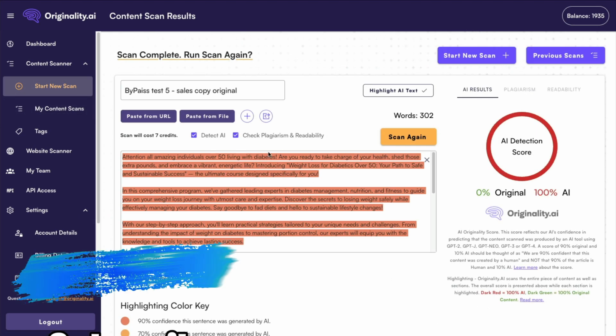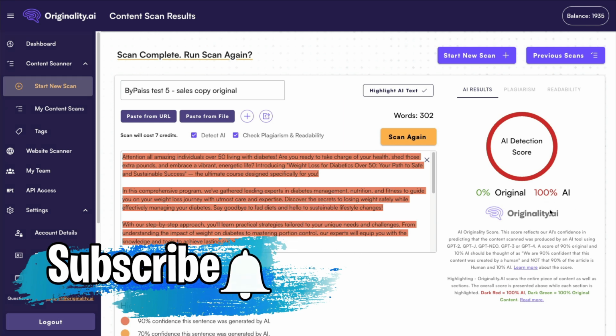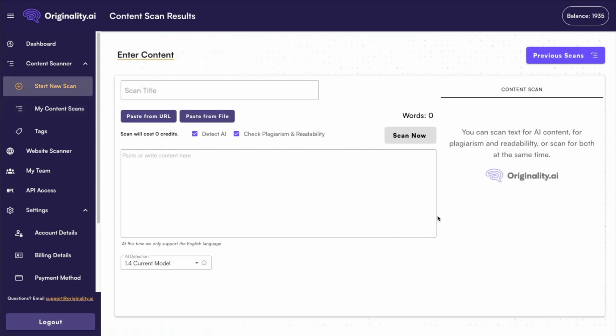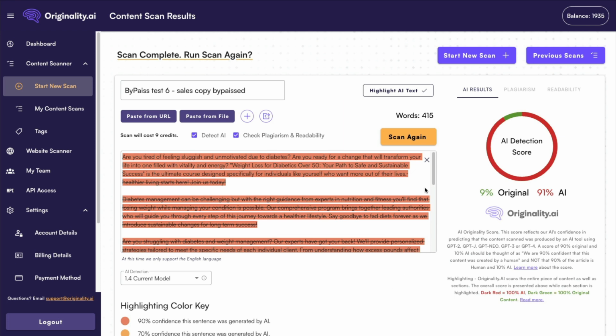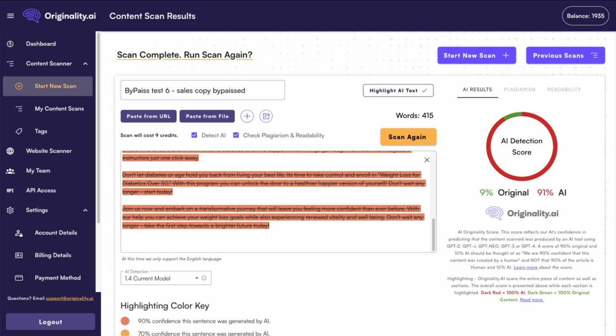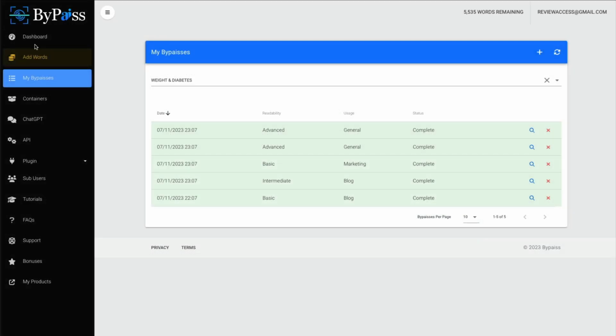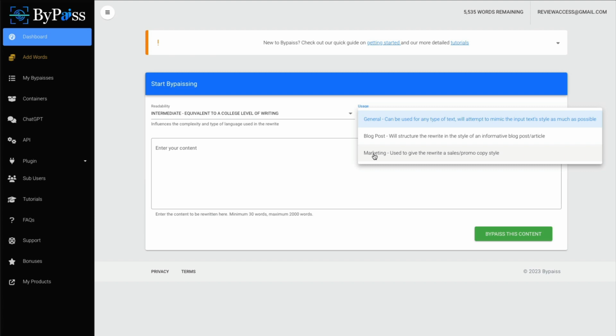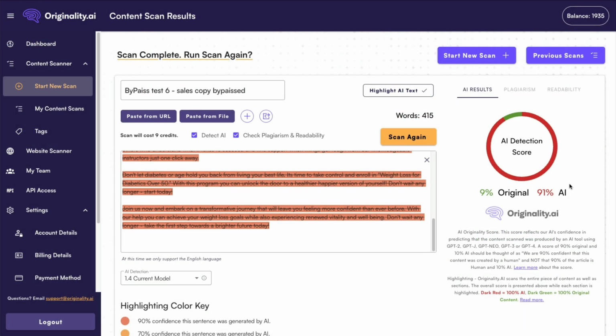So you can see that what my ChatGPT gave me was indeed showing up as 100% AI. And then I tested it to see how it bypassed. And this is what brought me some concern. It detected only 9% original, and it was still 91% AI written. So as you can see, when you come inside of this tool and you have it rewrite information, you can't always assume that it's going to be done in such a way that it's undetectable, because I just proved that ChatGPT content that I had used for marketing purposes was indeed still showing 91% AI generated.